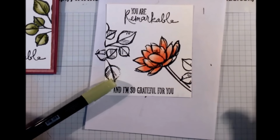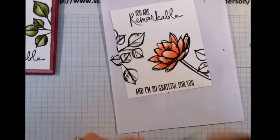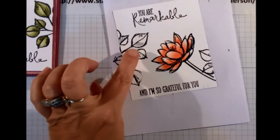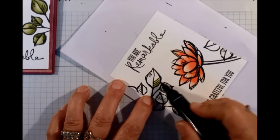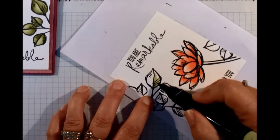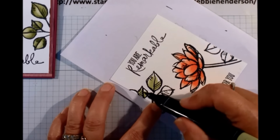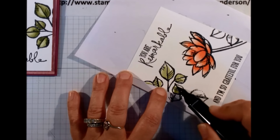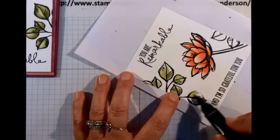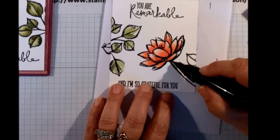Now I'm going to bring in the Old Olive. Now this one, the leaves are a little bit different because they have some of those grid marks. So you can gauge yourself on the darker areas. I'm just going to mostly color in with the light marker first. And then I'm going to use those grid lines for my dark marker.